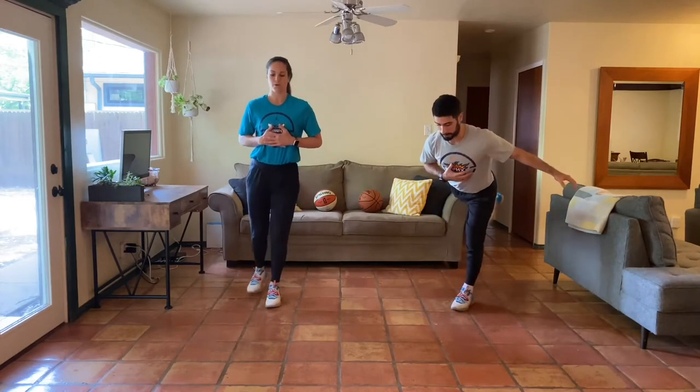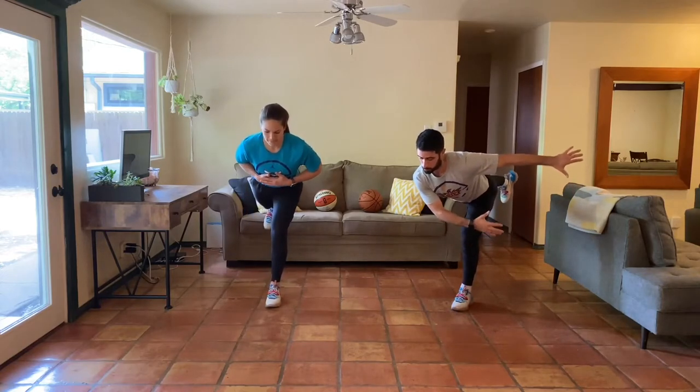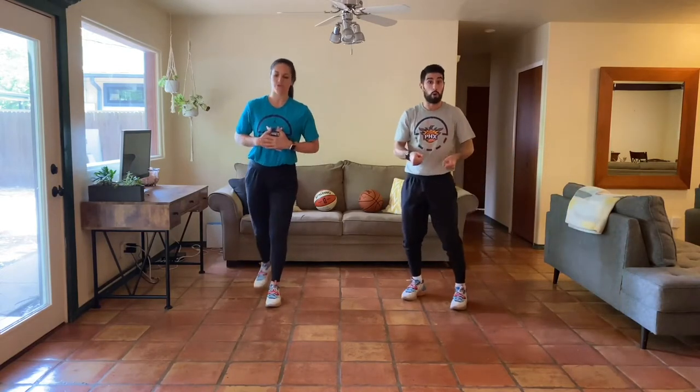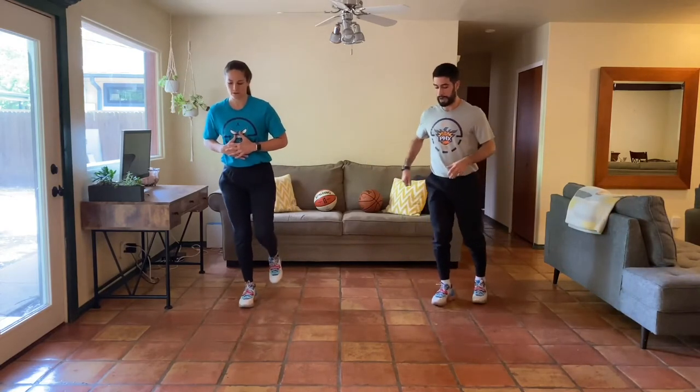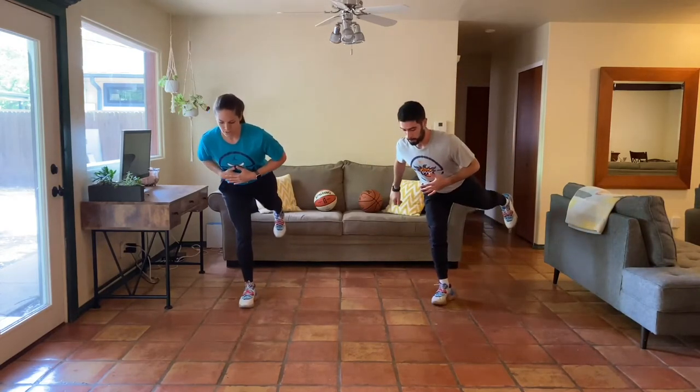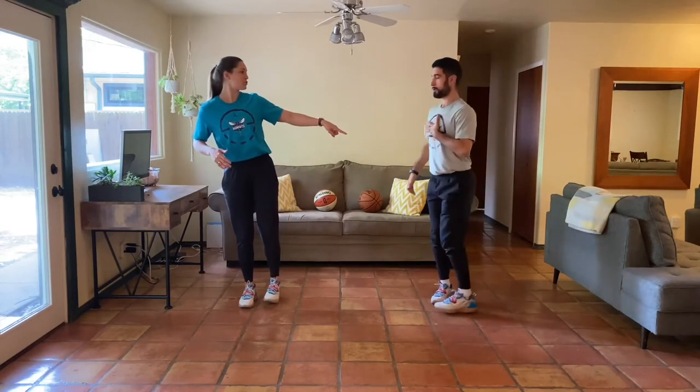So this is perfect right here, guys. Take your time. Really make sure. See, for me, I get a little wobbly here at the end, and I'm going to try to hold that as long as I can before I need to bail, right? Let's go again. 5 on each leg here. Now, we like to cue keeping the back toes down towards the ground.